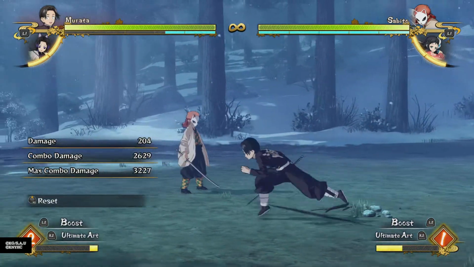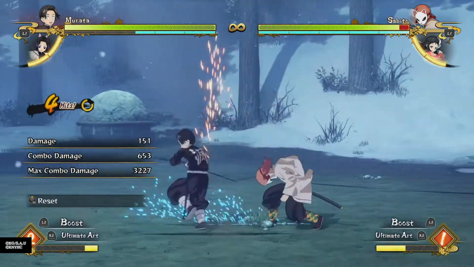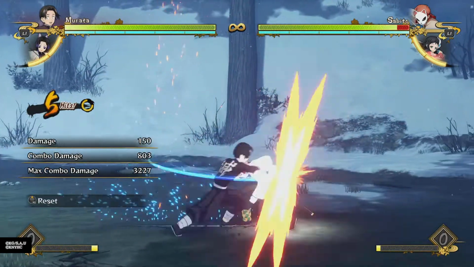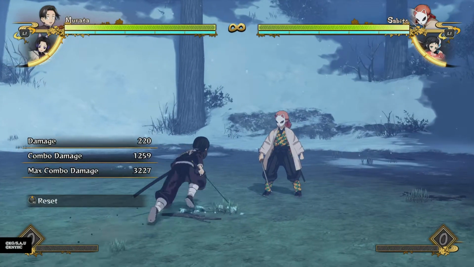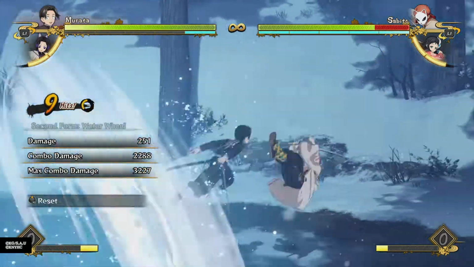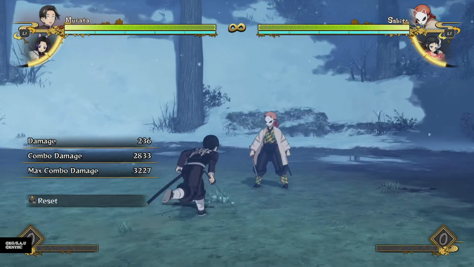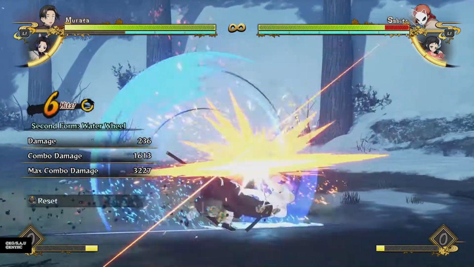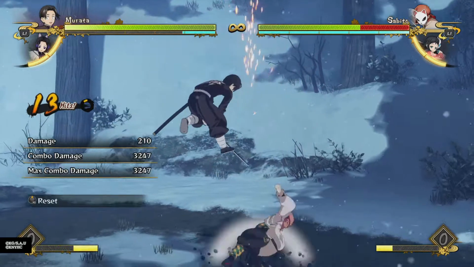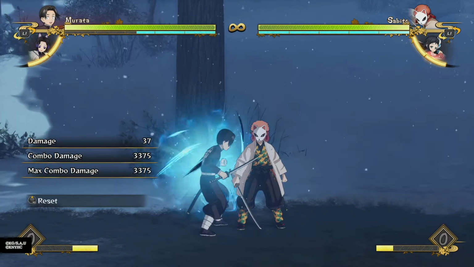And that's basically as much damage you're gonna get with Murata, because you can add an extra slash here or a slash there, but you're not really gonna get much above 3,000 damage with Murata, unfortunately. Unless you want to spam meter, but even then, I spent all that meter, and I'm not really getting that much damage. I got a bit over 3,000 there, but I spent a bunch of meter.